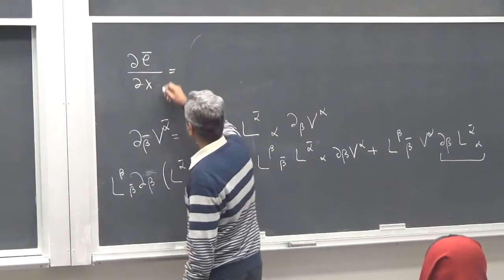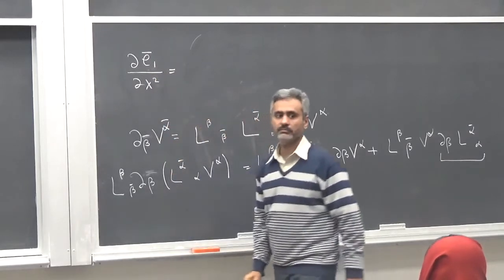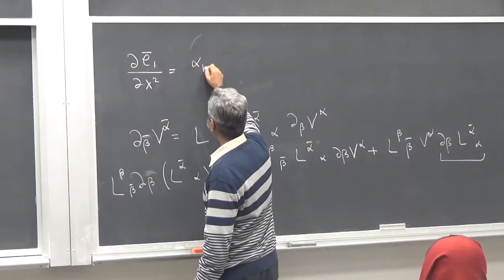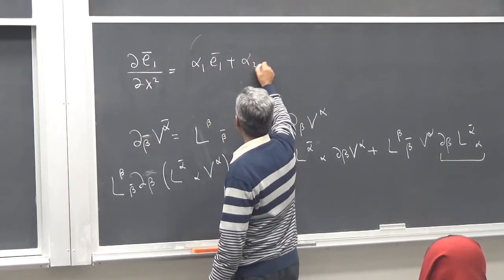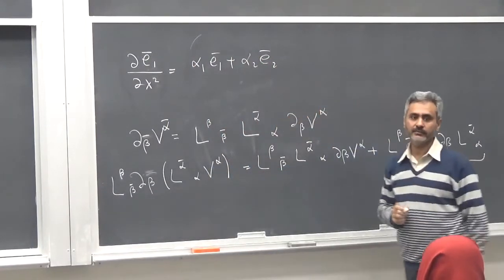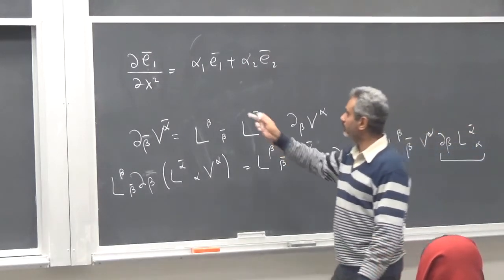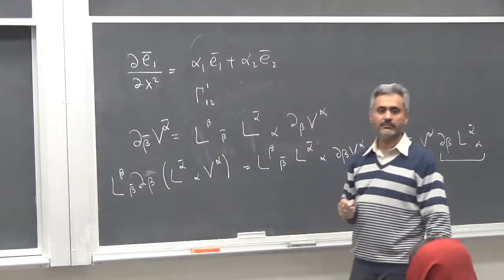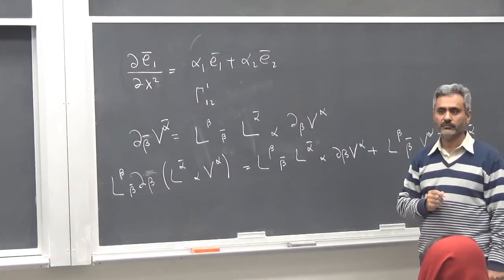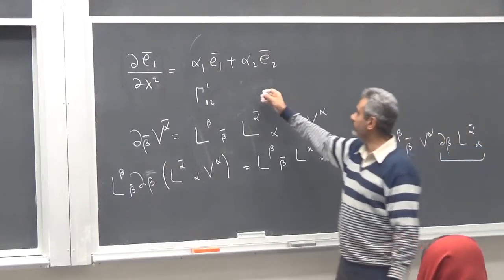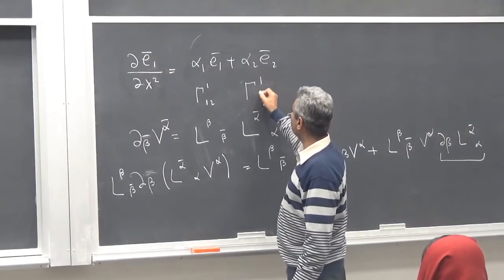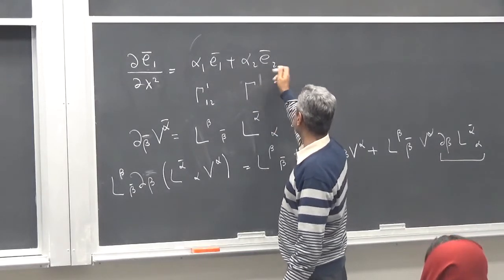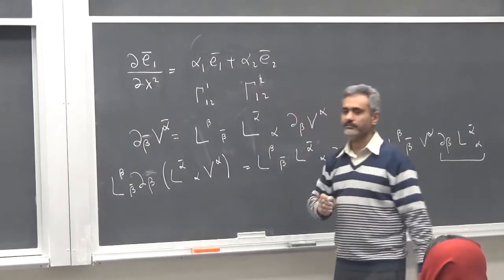Let's say that this is 1 and this is 2, right? And so this is a vector. So then this will be alpha 1 E1 plus alpha 2 E2. Do you agree with that? Right? So then this thing would just be gamma 1, 1, 2. We just generalize this equation. And this would be gamma 1, gamma 2. Gamma 2 होगा? हाँ, 2, 1, 2.